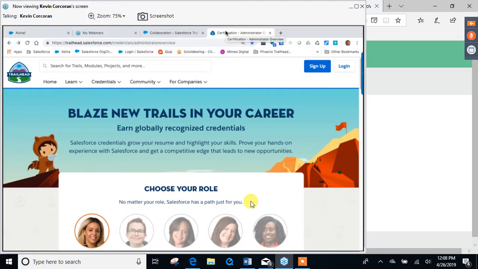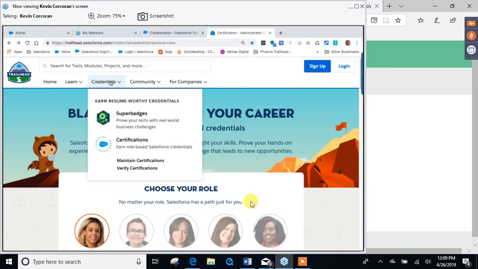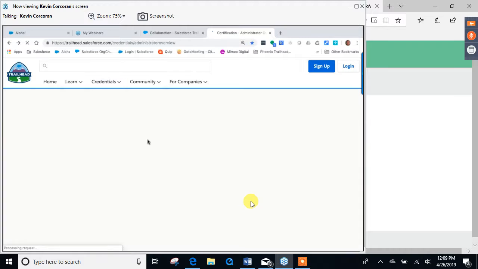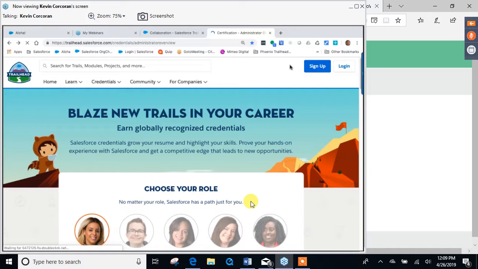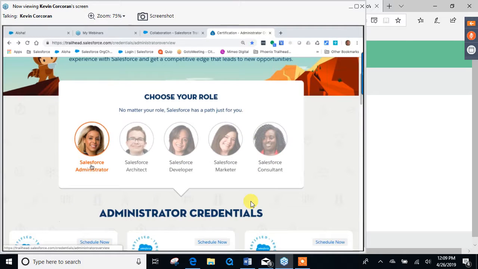In doing so, make sure that you are selecting the credentials side from the drop-down tabs. So we'll select the certifications, and with the certifications, you're going to scroll down and open up Salesforce Administrator.